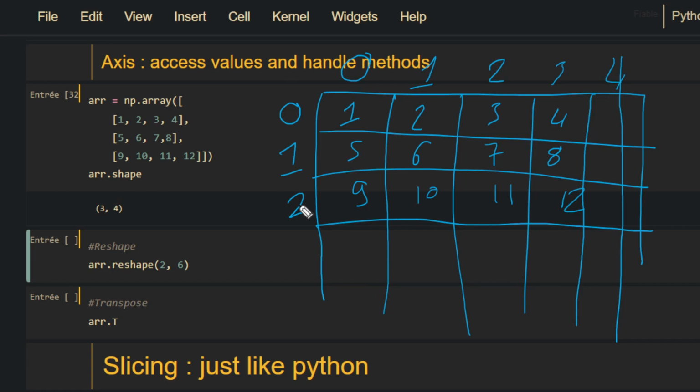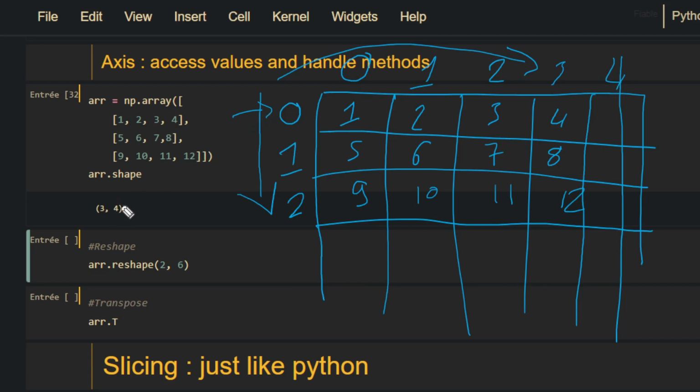The only thing you've got to understand with axes is that you're always going to talk about the rows first and go down there, and then you're going to handle the columns which are inside of your rows. And so if I want to access, reshape, or slice my array, I'm going to first be choosing my row here.